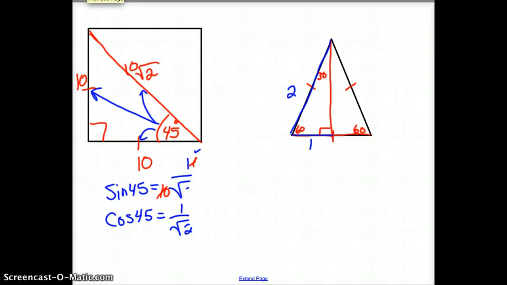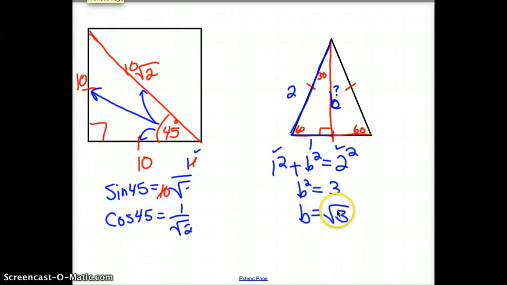I could have put a 7 here and a 14 here, but because we're talking about ratios, it's going to reduce to 1 to 2 anyway. So I'm going to put that on there. Now, if you take a look at this third side over here, I'm going to do it just with the numbers. I would say, well, a squared plus b squared, the other leg squared, let's just call that b here, equals c squared. And so I get b squared is equal to 4 minus 1, which is 3, and I get b equals root 3.